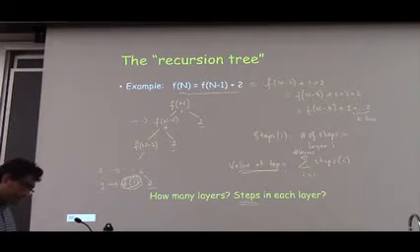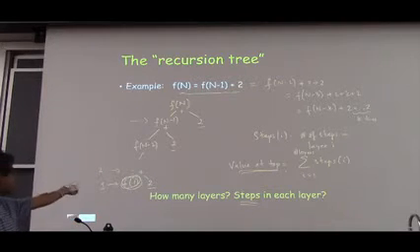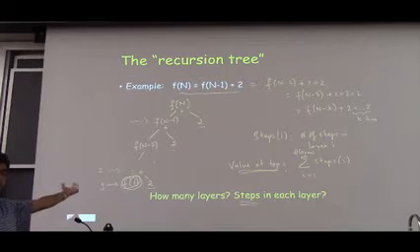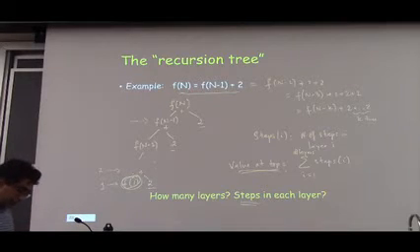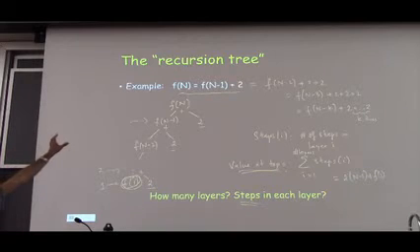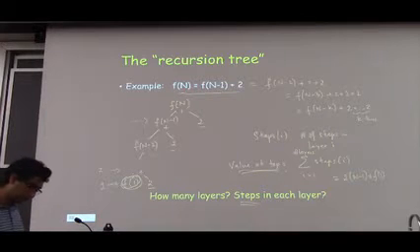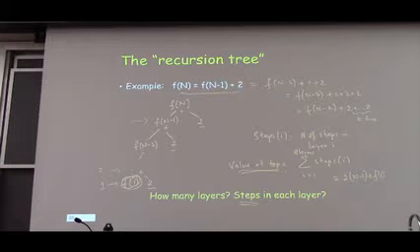Each layer has 2 in it, and the last layer has additionally this f of 1, which is a constant. So you can just use this formula to say it's 2 times n minus 1, which is the number of layers, plus the last layer has this additional f of 1. So this gives you a clean formula for f of n. No matter what f of 1 is, you get some form. This is a particularly simple example. Is this example clear to everyone?